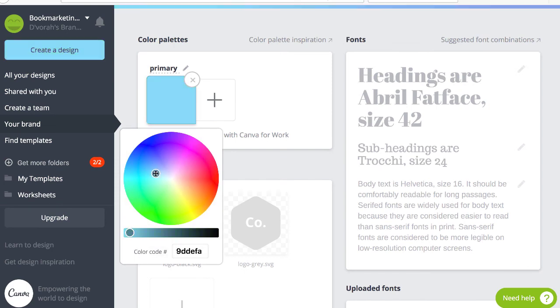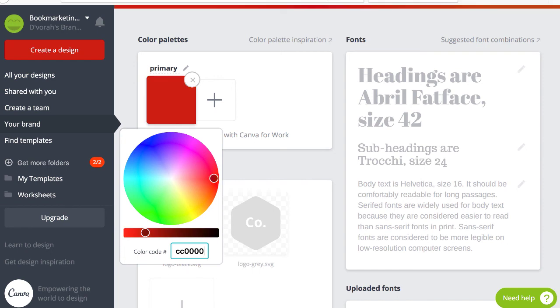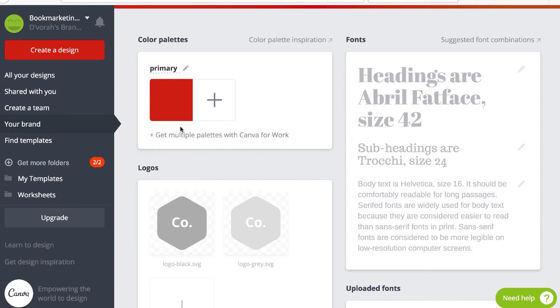You go in here and you can either poke around and find colors that you like, or if you have a color scheme, your graphic designer or you will probably know what they call the hex code. And you just copy the hex code down here where it says color code. For example, I know that there's a certain color blue-red that I like. That is, the hex code is CC0000. And so I would then click off the color wheel, and that would save my first color.